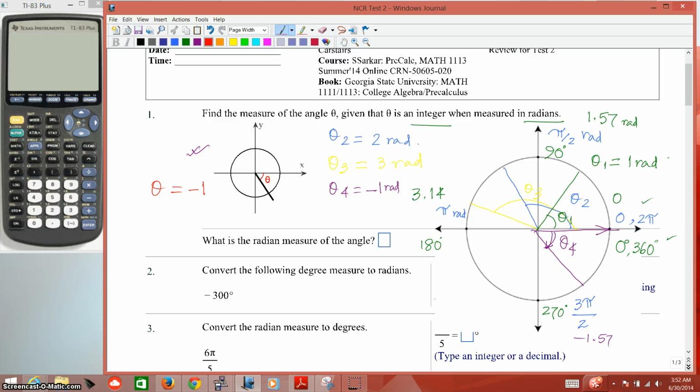Let me just identify the very common mistake. Let's say if I would have marked this angle to be my theta 5, notice how I generated this angle by going counterclockwise, right? So that time your theta 5 definitely will be 5 radians because I went counterclockwise and it's in the fourth quadrant, which is past 4.71 radian. So your answer comes out to be 5 radians.